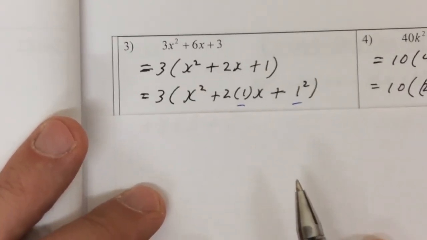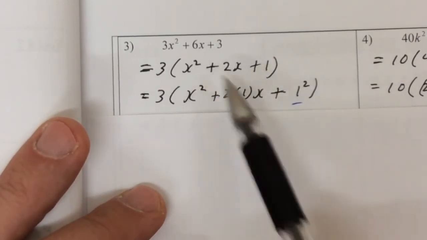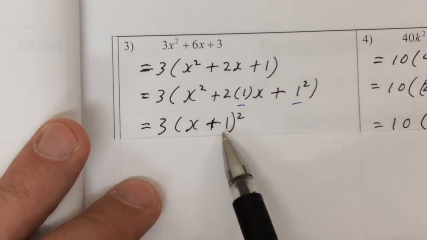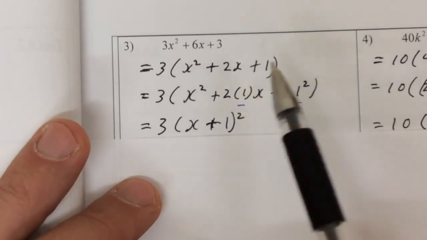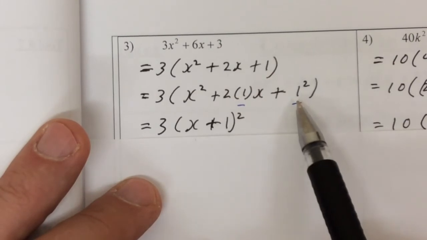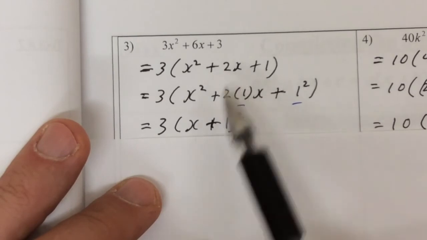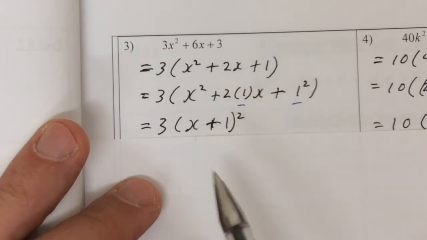So you can write it like this. You don't have to write this step. Once you know that this is a perfect square, you can just jump right down to here. But you need to recognize this pattern. Half this number squared needs to be this number. Or the square root of this doubled is that number. And then you can write this as factored like that.